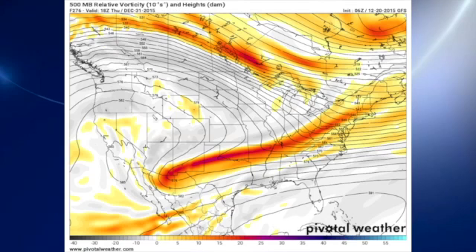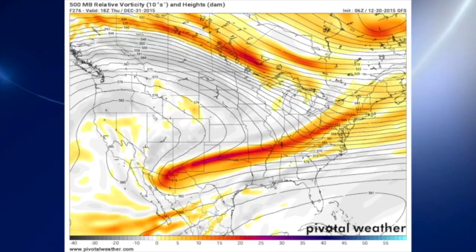Speaking of voodoo country, going out to the end of December it looks like we're into another pattern similar to the one we're experiencing right now — an elongated trough and a southwesterly flow over the southeastern United States. But by the time we get out to January 4th, the pattern has shifted to one that's a little bit colder — not extremely cold, but certainly much cooler — with a trough over the eastern U.S.